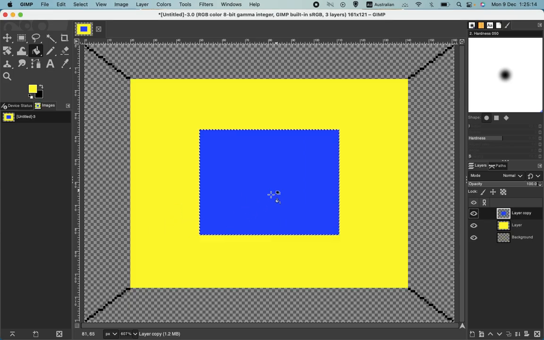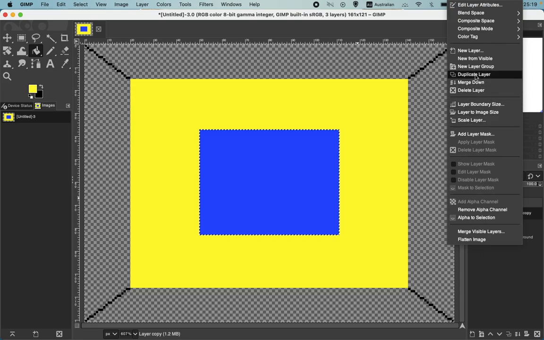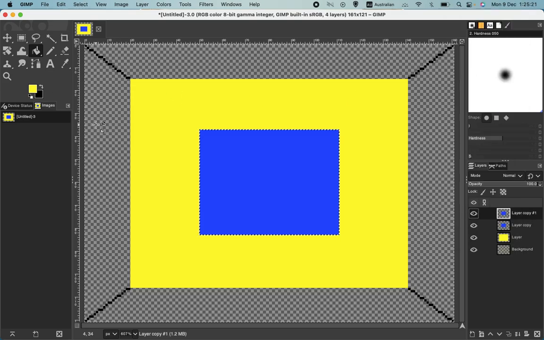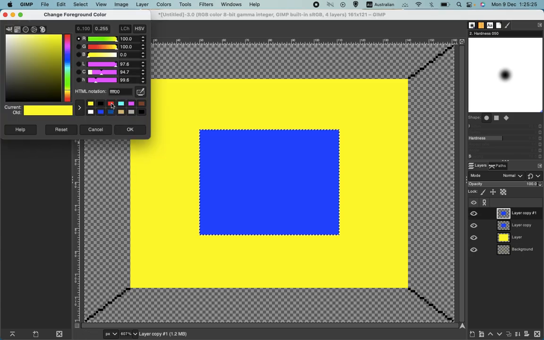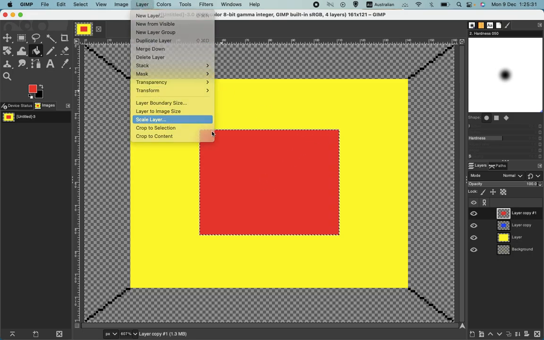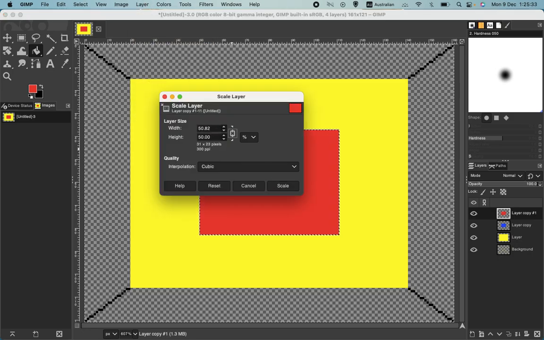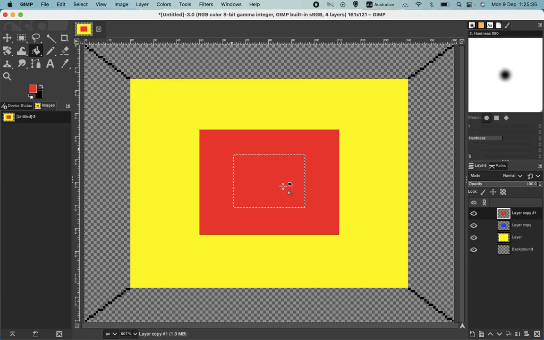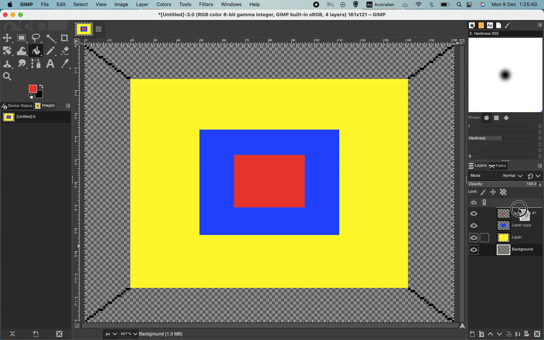So we scale that, and then let's do one more. We'll go duplicate layer, we'll change it to red, we'll fill it in to be red, and we'll scale that to 50% again. All right, so we'll put the perspective lines on the top.